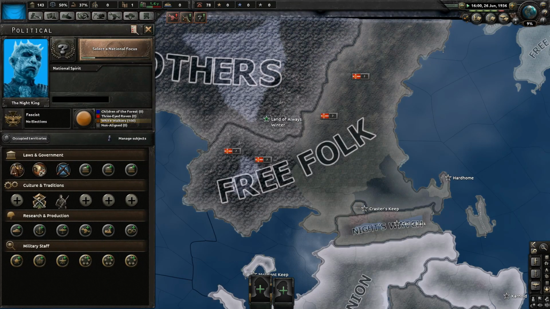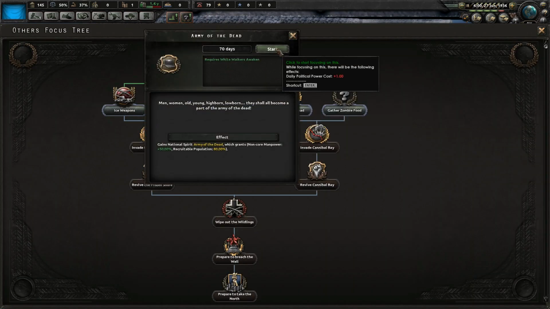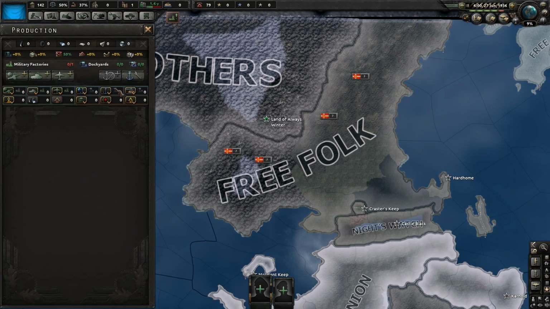Okay, there's Arm the Whites. Now we've got a military factory. Now we need some manpower, so let's get Army of the Dead going. Let's start producing a little bit of infantry equipment.